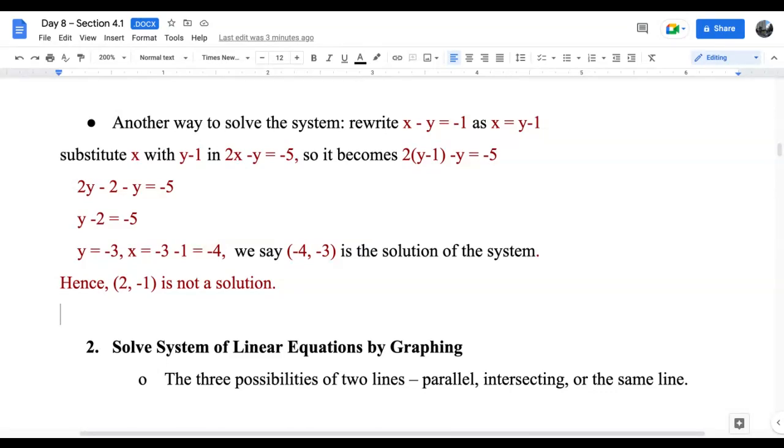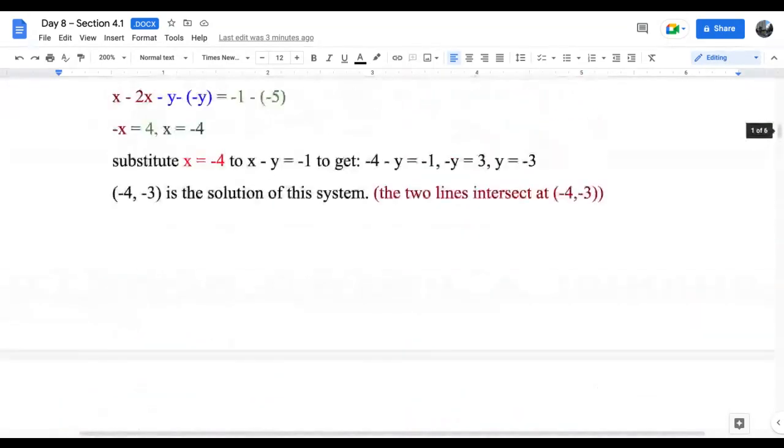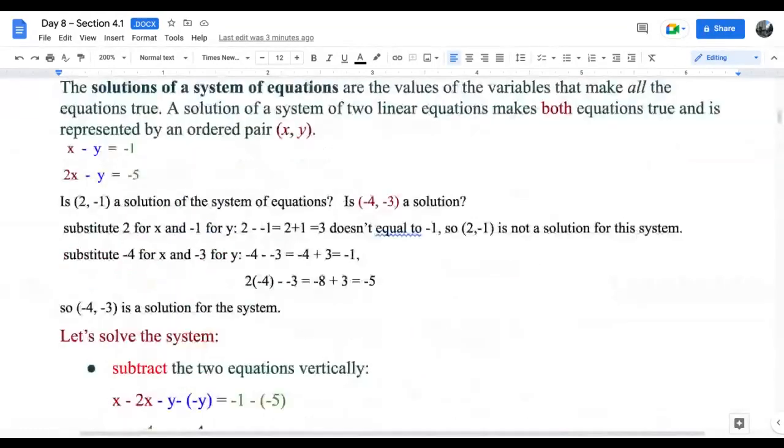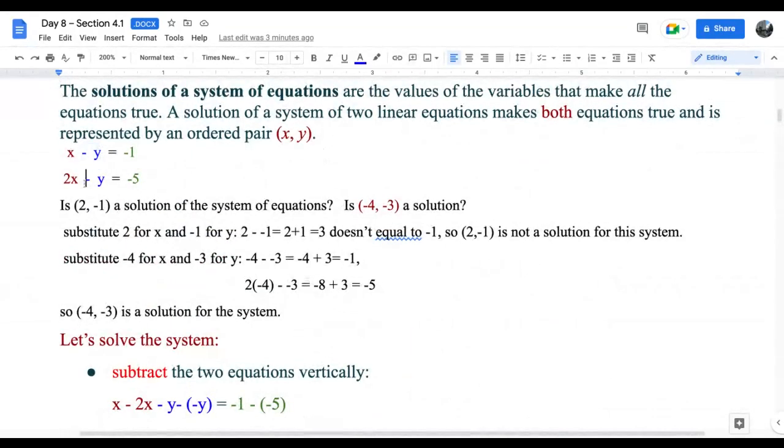Some high schools may teach you something called the elimination method, substitution method. So this would be the substitution method. The elimination method would be, okay, we see negative y here, negative y here. Maybe you multiply negative 1 for the first one, on both sides of the equation, and we would get negative x plus y equals 1. Then with this one, we want to add those two equations. I think that's called the elimination method, right?